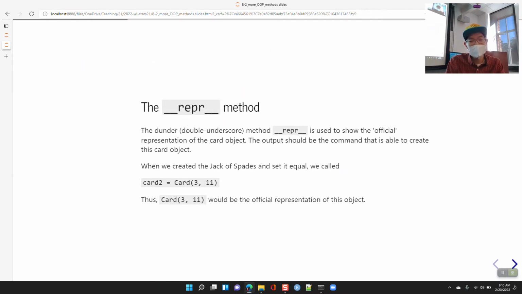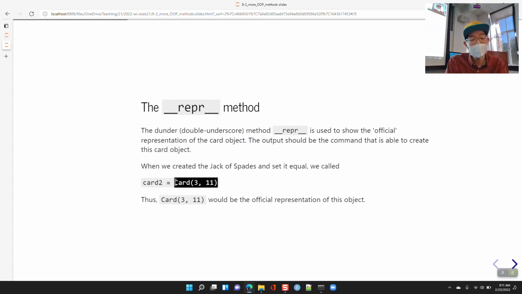The representation should be the Python command that is used to create this object. So if you want to create the jack of spades, the way we created the jack of spades is we called capital C Card 3, 11.